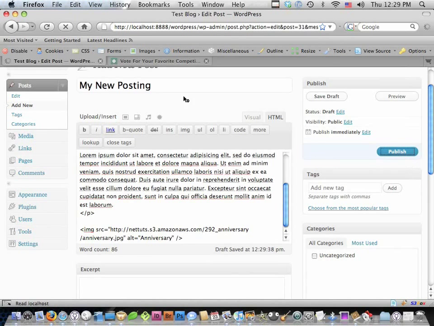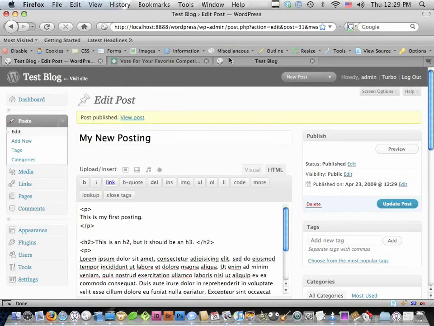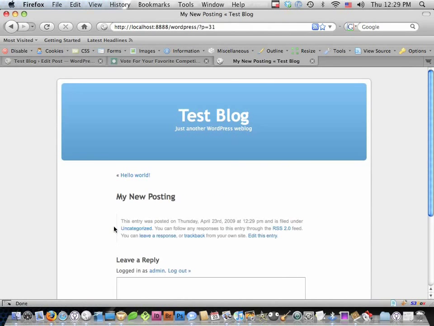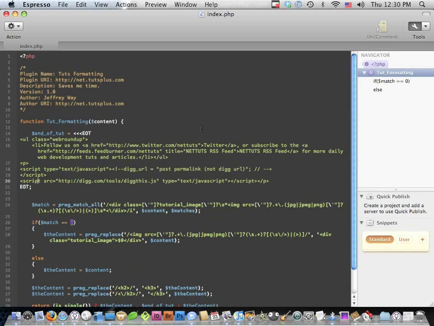And it's very possible we'll need to edit it. Regular expressions are tough, so you need to work through them. And we're going to click on My New Posting. And it does look, because we've seen nothing here, there has been a problem. So what I'm going to do real quick is pause it, find out where the problem was, and then I'll explain it to you.